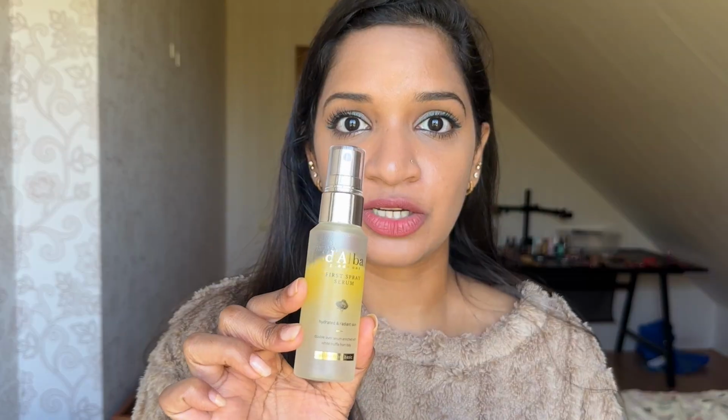But why is that so? Why is this spray so hyped? What is in it exactly? Now we're going to talk about the ingredients present in this formulation. The ingredient known as Tuber magnatum is the white truffle. It's high in antioxidant properties. It's shown to improve or reverse the aging of the skin. It promotes a healthy aging process.